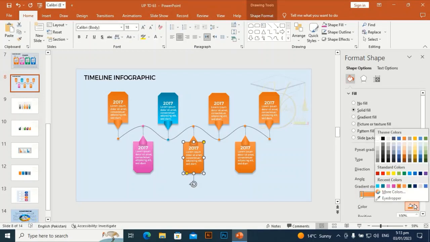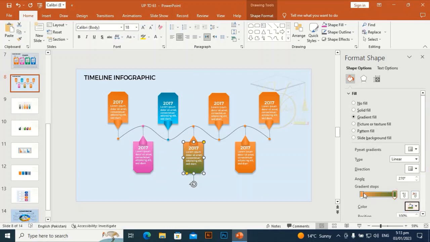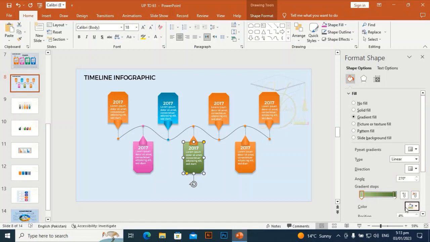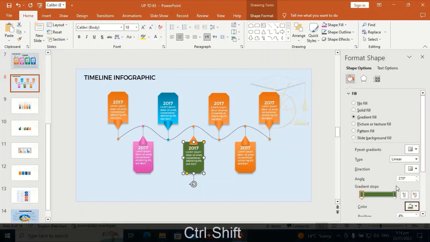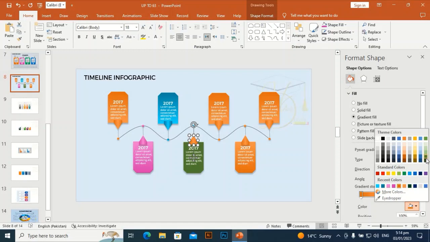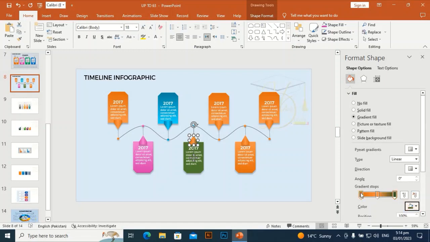Select this one. I'm going to give it some different one color. I think this is very light. I'm going to make it little bit dark. Control Shift C and Control Shift V as I did in the previous shapes.